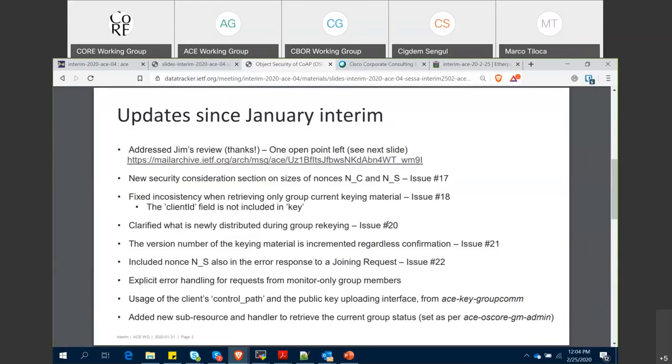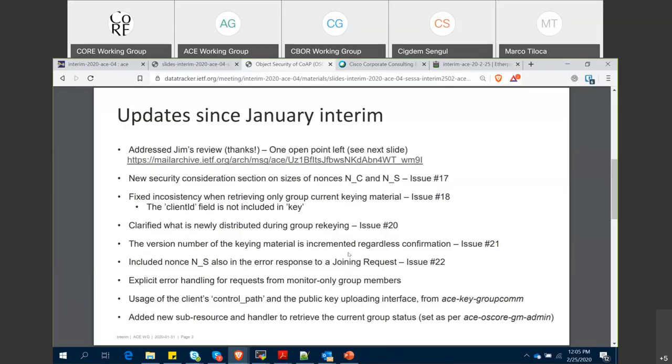This is not about building a security context or not breaking a cipher or anything, but it's just about building a signature challenge. So since 64 bits per nonce in a critical situation like the OSCORE profile and so on are, I believe, fine, here that is even super fine, but there is a whole security consideration section on that now. I mentioned also a very tricky thing that I noticed at the previous interim. I summarized that in a mail proposing a way out. I got no feedback, so I went for that, actually.